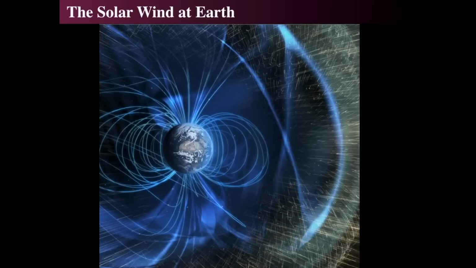So the Earth's magnetic field protects us. It protects us from the solar wind. But the coronal mass ejections can actually plow through and wipe out the Earth's magnetic field for a brief period of time, allowing the particles to reach the Earth and form the aurorae. That can happen in a Carrington-class solar flare. So without the Earth's magnetic field, we wouldn't be here. We wouldn't have modern technology.